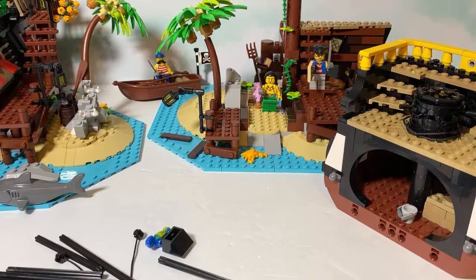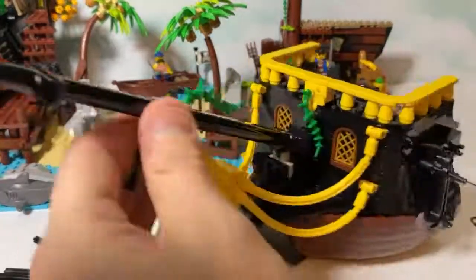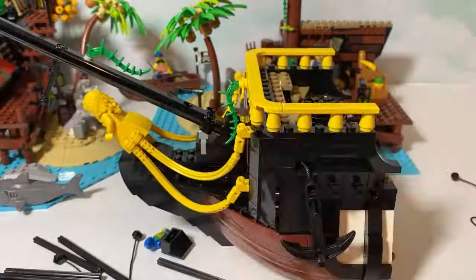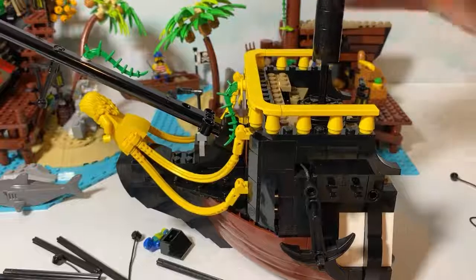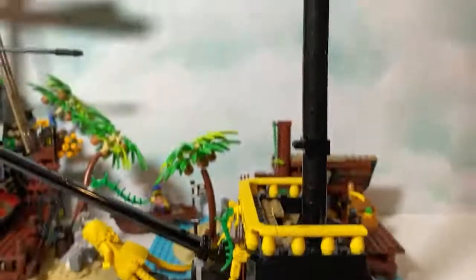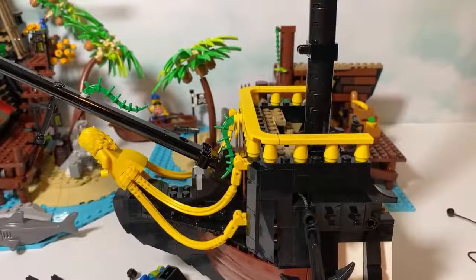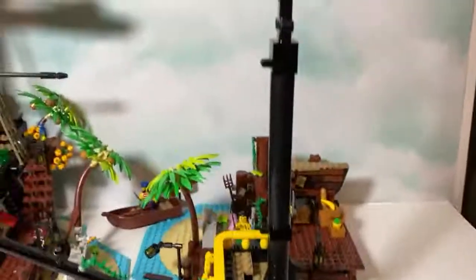All right. And this will go at the front of the ship. Now, last time, I had to do all kinds of crazy stuff so you could actually still see me working on this, because it's going to go completely out of view. Oh, that has taken a lot of force. There we go. Okay. You can see it goes way up there, and you can see my posters. So it's hilarious because for a few minutes, the background is going to switch to being my posters. But I think it'll be all right.